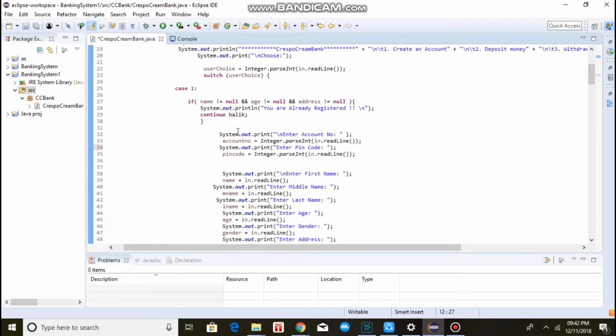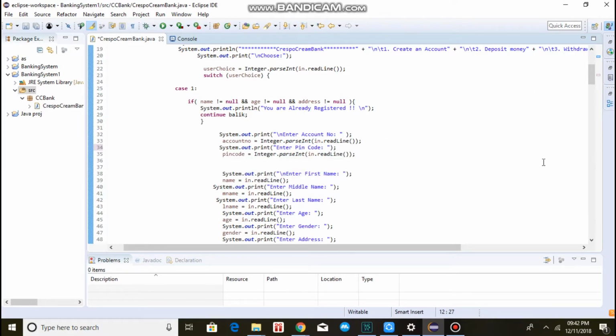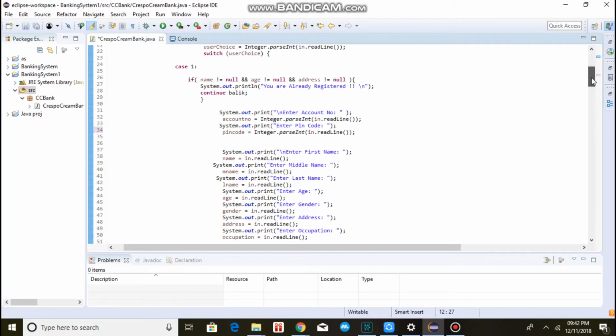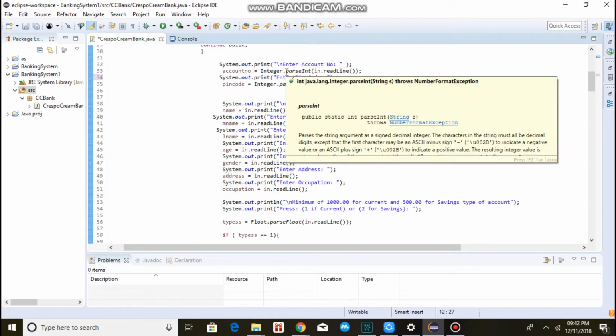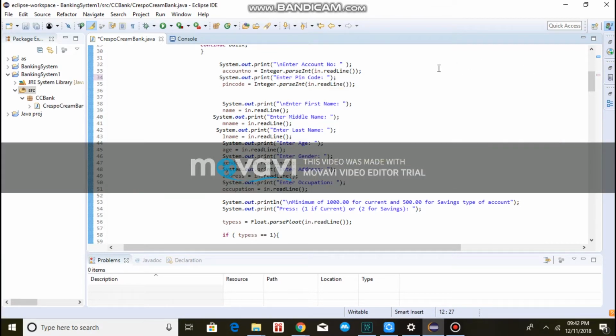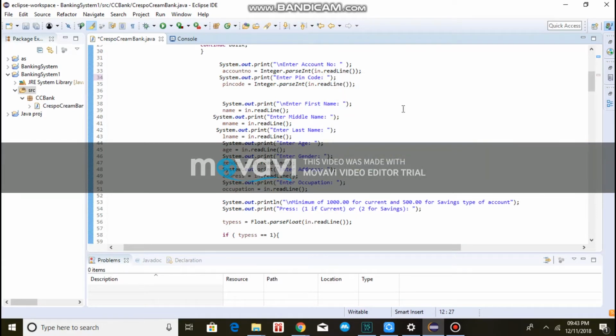So case 1: if name is not equal to null and age is not equal to null and address is not equal to null, System.out: you are already registered. Then continue. System.out: enter account number, equals Integer.parseInt of readLine.